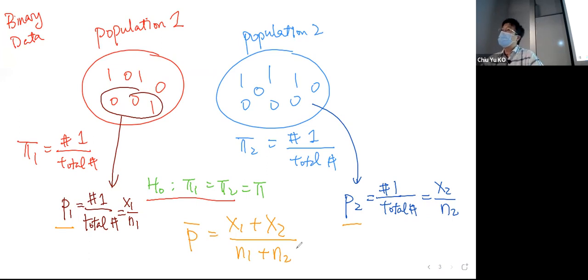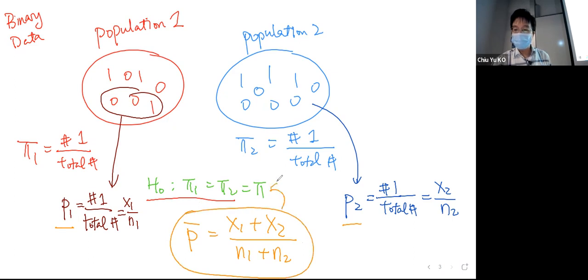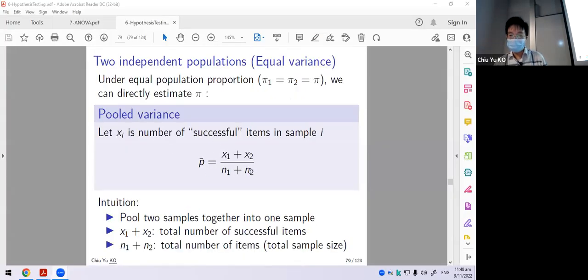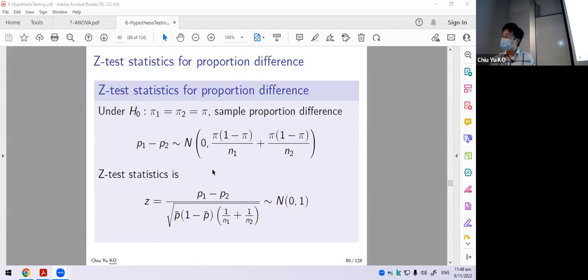Because they're the same, you just group them together, and this is a much better estimate. Using x1 over n1 or x2 over n2, or any combination, would not be better than this one, right? We learned that this is how you do estimation. That is why this is a better estimate for pi, and that's why we see this function here. Once we know this, it becomes immediate.